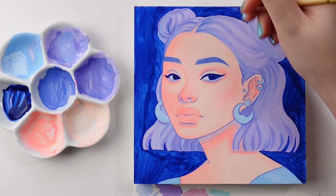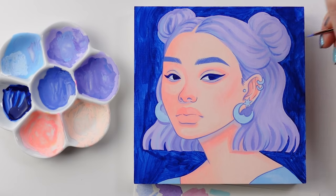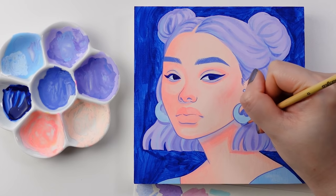And also, I have been slowly watching the newest season of Haikyuu. I've been trying to extend it because I'm gonna be sad when I finish. So anyway, I adore that series. It is so wholesome. It makes me really happy.